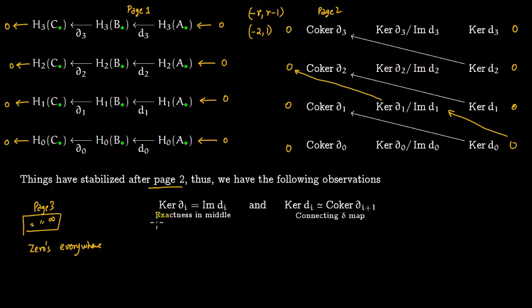So this is the exactness in the middle. Kernel is equal to image. So the kernel of this map is equal to the image of this map. So we have exactness right here. So we have been able to construct some kind of an exactness in the center. Actually, we have been able to construct an exactness like this. So all these rows with white arrows are exact, but still we can't say anything about here and here.